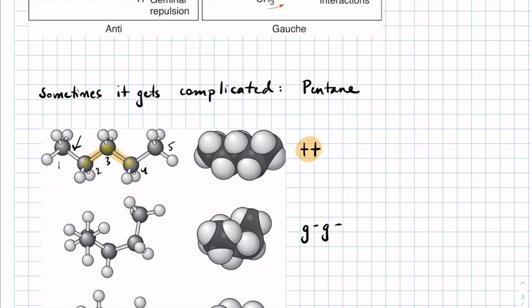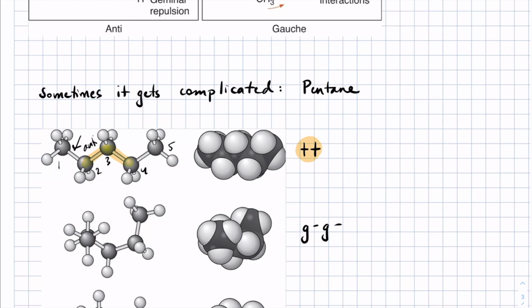However, in the bond between 2 and 3, you have to worry about the arrangement of the methyl group with this alkyl group. And similarly, for the bond between 3 and 4, you have to worry about the arrangement of this group relative to that group. Okay? So the TT designation indicates that we've got an anti arrangement, and you sort of have to put yourself in the plane of the page and put your Sith eyes here and look down, and you'd see that this is anti to that one.